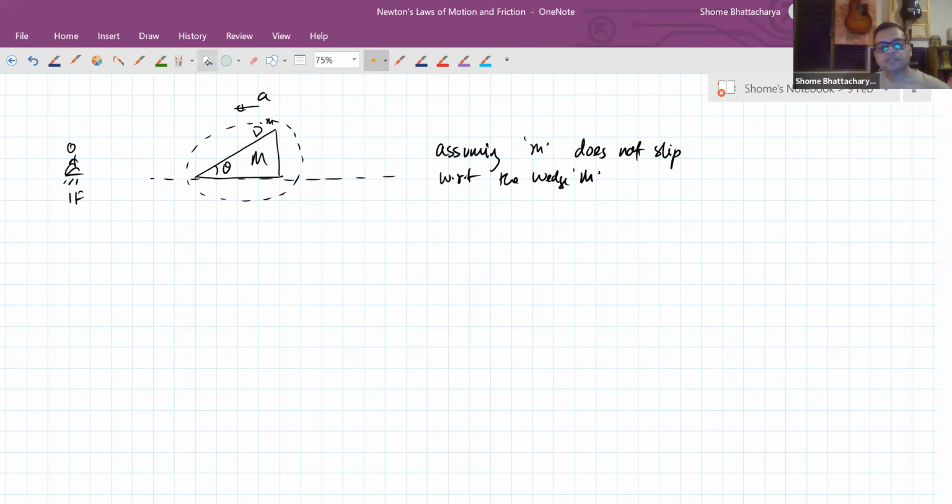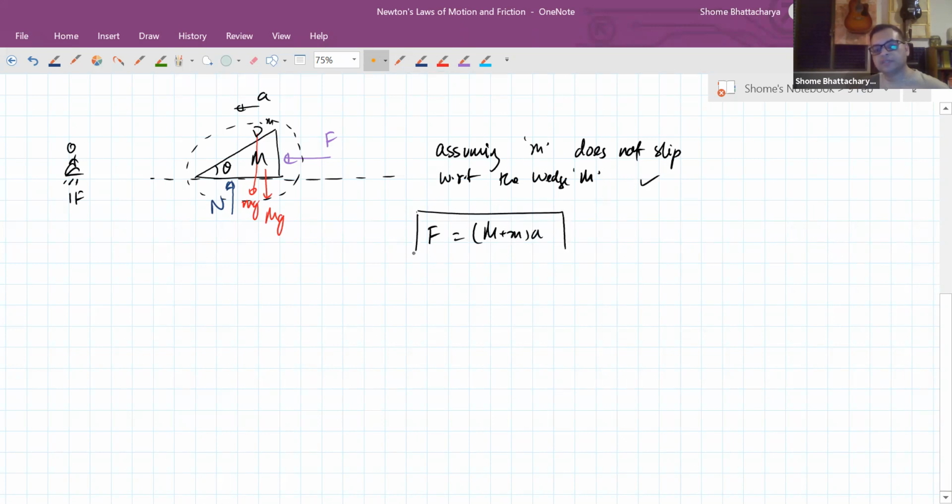So we will understand very easily that the horizontal external force that we are applying is the only horizontal force acting on the system. The other forces are all vertical, and therefore the magnitude of this force should be equal to M plus m into A, provided of course that this statement is correct. So we have this as our first relation. Now we have to find the condition on A so that the block does not slip with respect to the wedge, and for that we will involve limiting friction and so on.